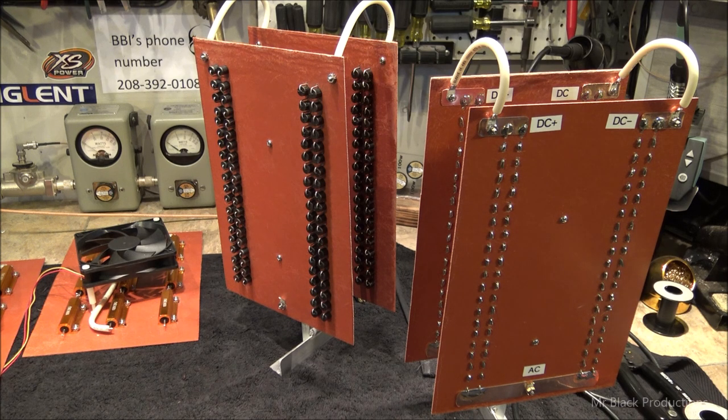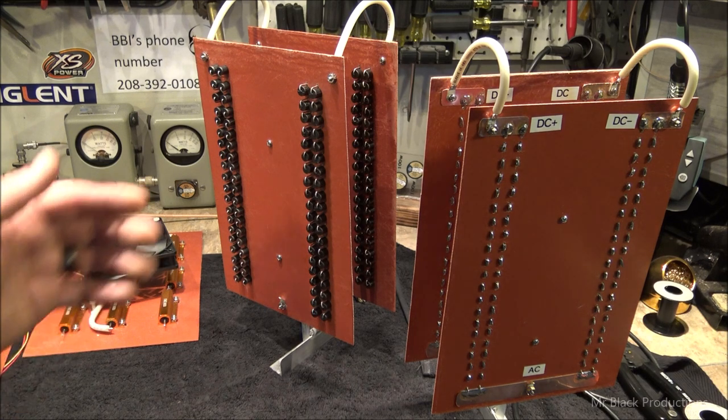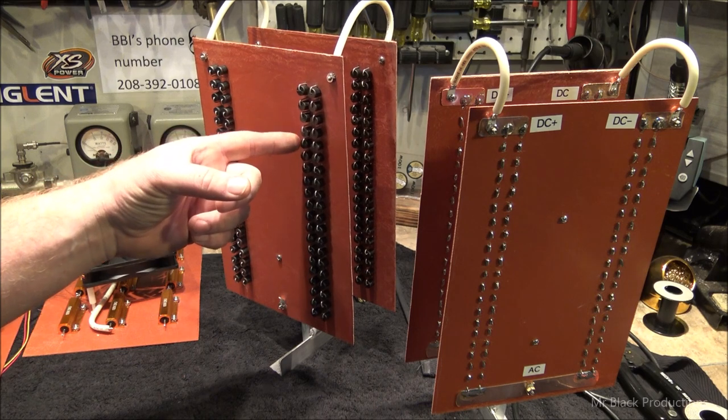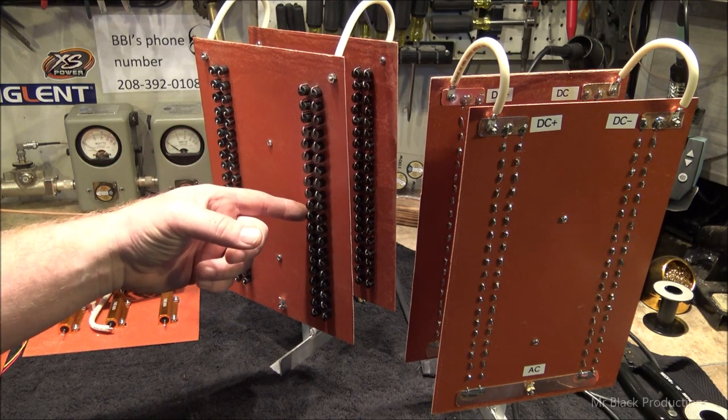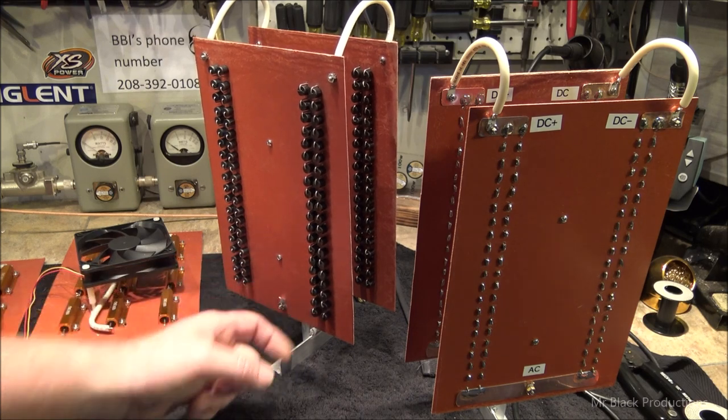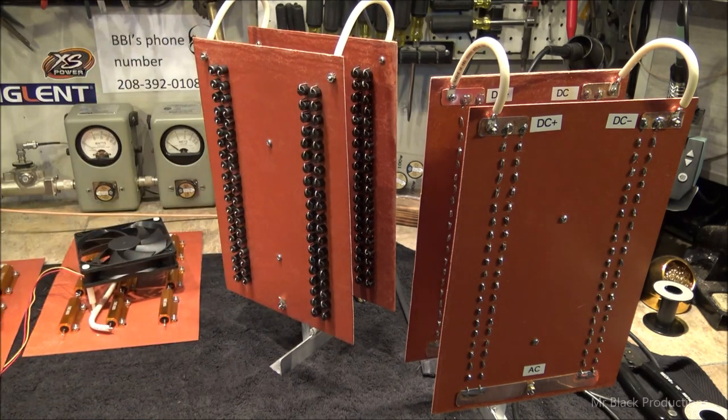All the diodes point a certain direction, you inject the AC at certain points, and guess what you get out the other end? That's right. Bob's your uncle, DC. Now, each one of these legs has got, let's count them off together, 1, 2, 3, 4, 5, 6, 7, 8, 9, 10, 11, 12, 13, 14, 15, 16, 17, 18, 19, 20. 20 diodes per leg, two legs or two strands per leg, so there's 40 diodes.